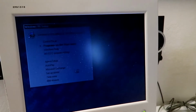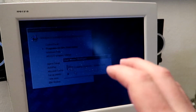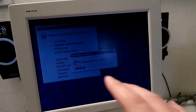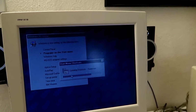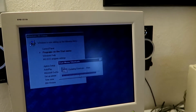I just think this is so amazing that everything is going on here, the drivers and everything that are for this computer, and it's all going to work. It's going to be beautiful. And yeah, it really excites me. Old computers excite me.